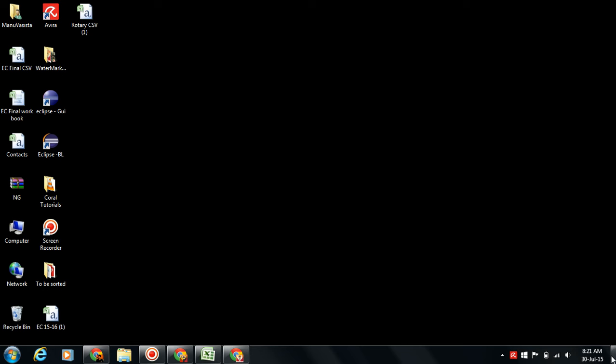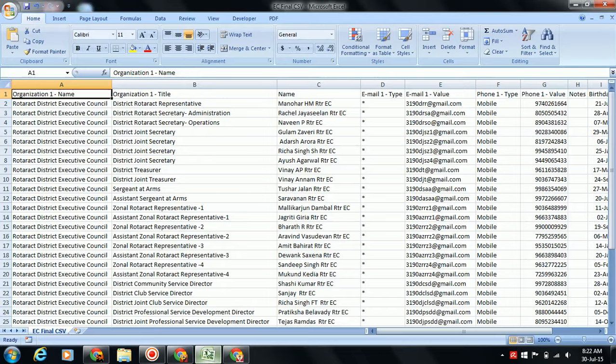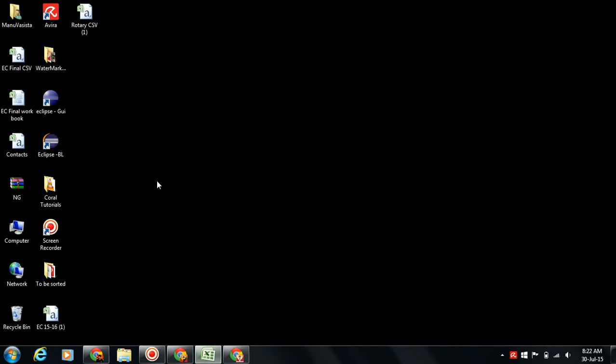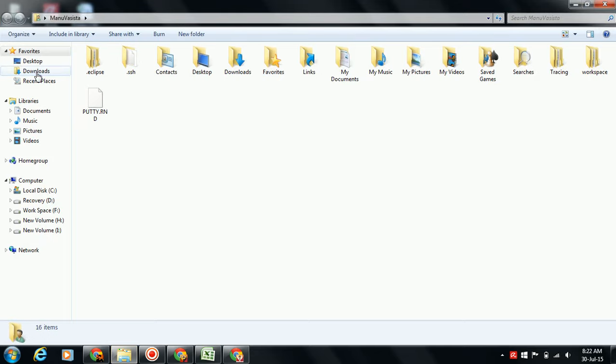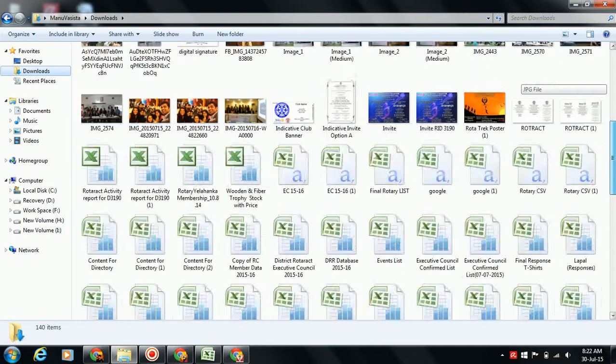So let's get started. All you have to do for this is create one Excel file and you are good to go. Let me just show that across. Just before I get into this, I want all of us to have a look at one of the existing files. I just imported one of the CSV files.